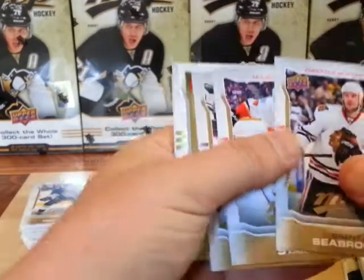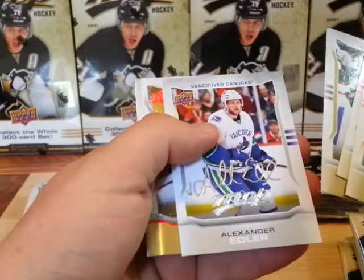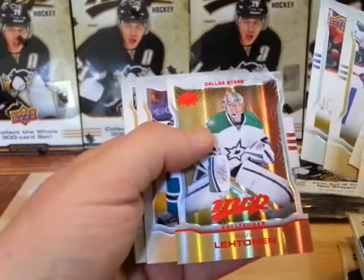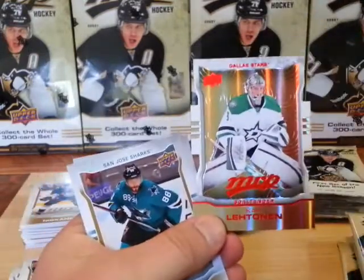Alright, looks like we got another one of these die cuts or colors. We got Alexander Edler, Danny Heatley, and Kari Lehtonen as the die cut. And those die cuts look nice.